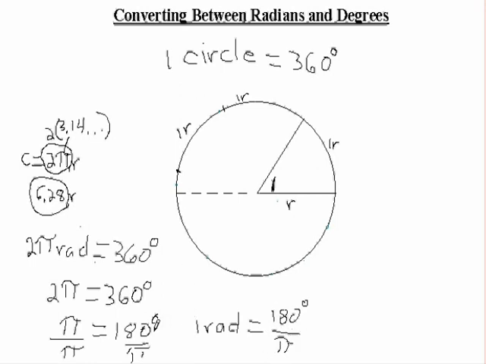By the same token, notice that if we had decided to figure out how many radians for 1 degree, we could have divided both sides by 180 and found that pi radians divided by 180 is equal to 1 degree. So the conversion factor, if you will, can be written either 180 degrees over pi or pi over 180 degrees. That's the relationship between those two units of measure. It depends on whether you want your outcome to be radians or degrees to determine which way to put your conversion factor.